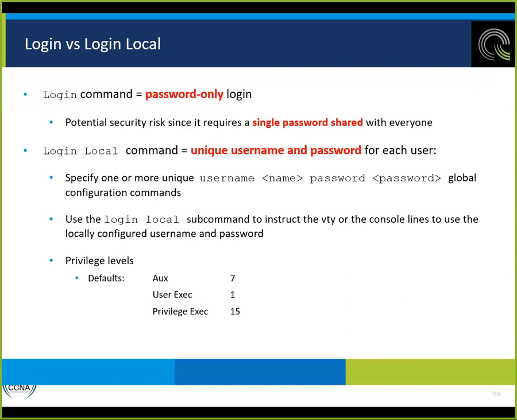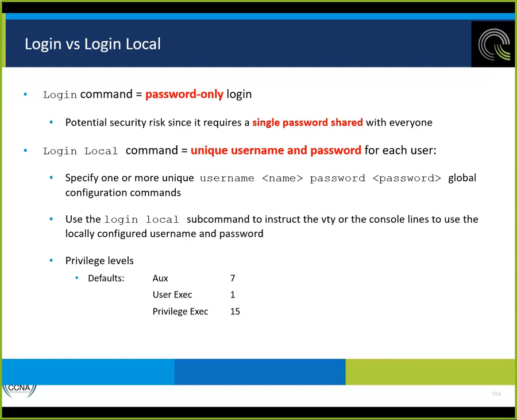We looked at the login local, and then we looked at the methods level a little earlier this morning using the RADIUS server to do that. So we can specify one or more usernames and passwords, and when we are doing the specifications there, we can also specify a privilege level so that when those users log in with the privilege level, they're immediately taken to that privilege level. What is the real use of privilege levels?